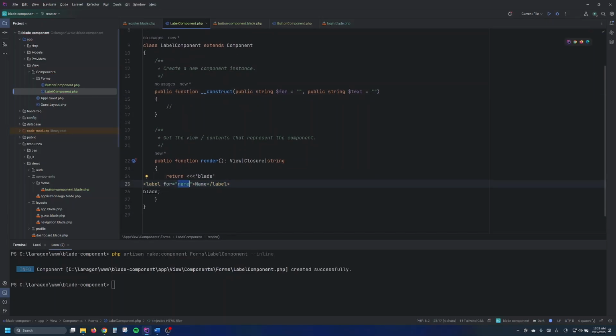Okay, so we want to add our for here, and we want to add our text here. Okay, let's see if that works.